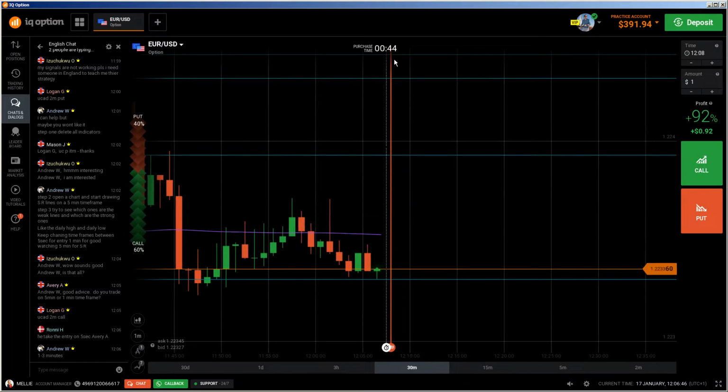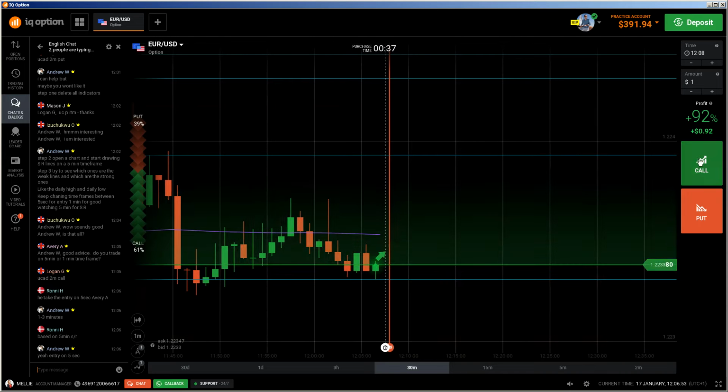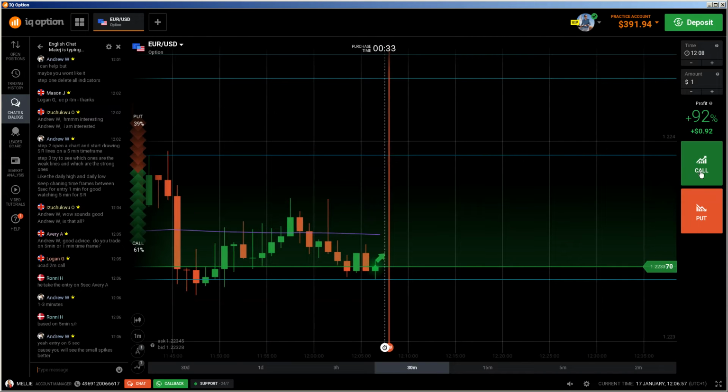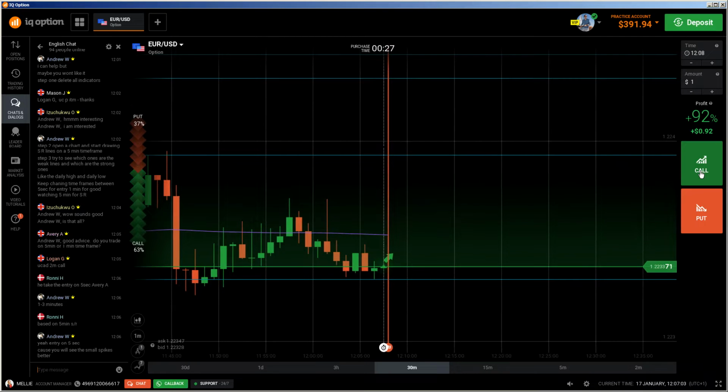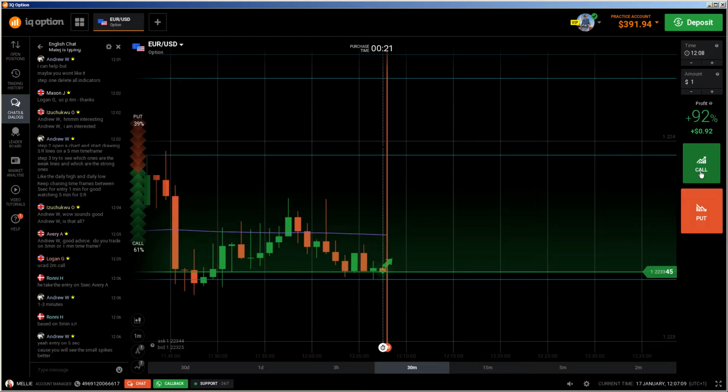Okay, this was nice, but the expiry time, the purchase time, is not right. I told you this in the last videos, that I wait till the purchase time is below 30 seconds, and then I'm going to do a call if I see some kind of action. So let me see, this is some kind of doji. If it goes a little below, okay, I'm going to do a call if I get a rejection here.